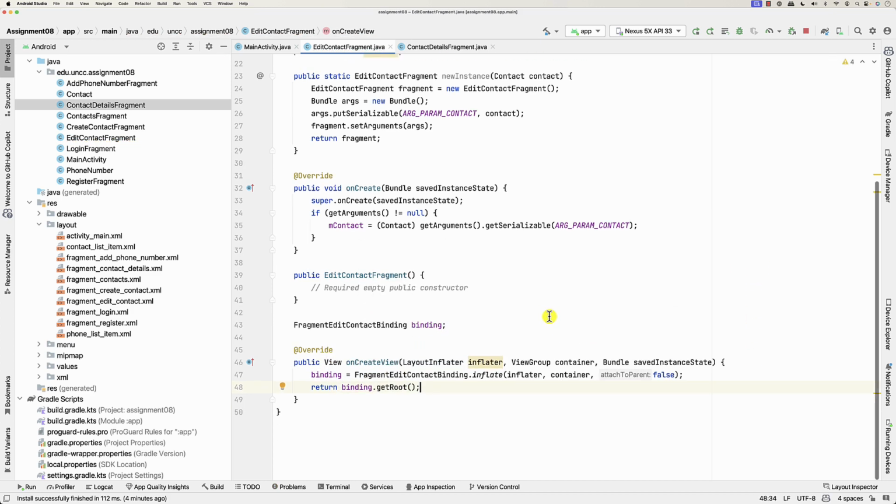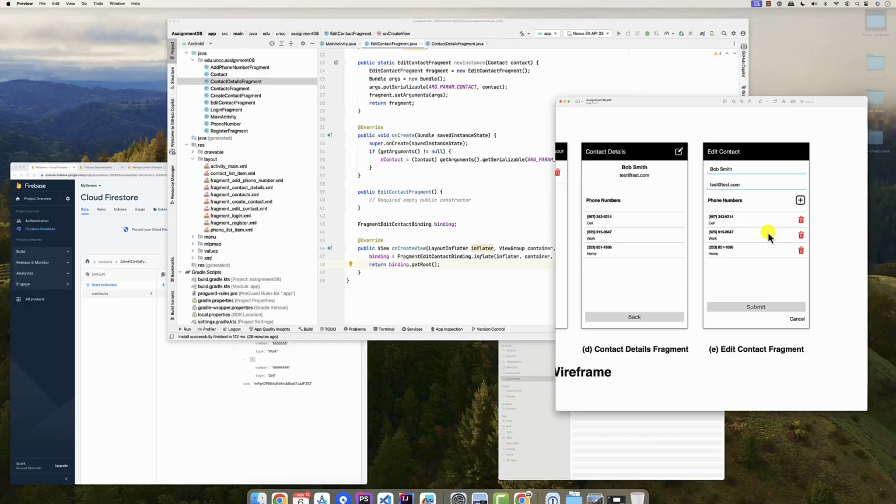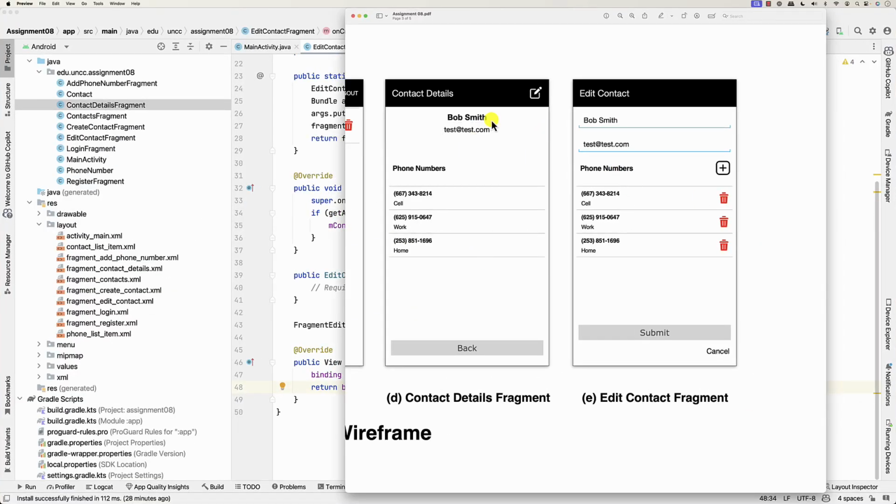All right, good. Okay, let's take a closer look at this create or edit contact. So basically, edit contact, you click on this link, it takes you here, takes you to the edit contact, and basically it should display the current name and the phone numbers and so on. Now the user should be able to change the name, change the email, and directly interact with these phone numbers, right?